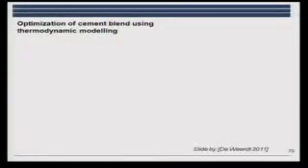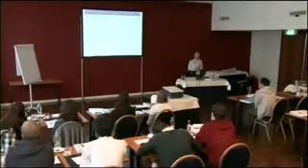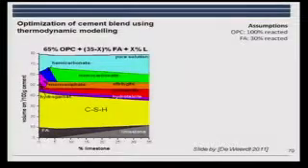Then the last example is on optimization of cement blend using thermodynamic modeling. This is from a PhD project undertaken by Claudia de Wert at the Norwegian University of Science and Technology. She defended a month ago and kindly brought me these slides. She worked together with Barbara Lothenbach from EMPA, and she was looking into the possibility of improving blended cement by intermixing fly ash and limestone.